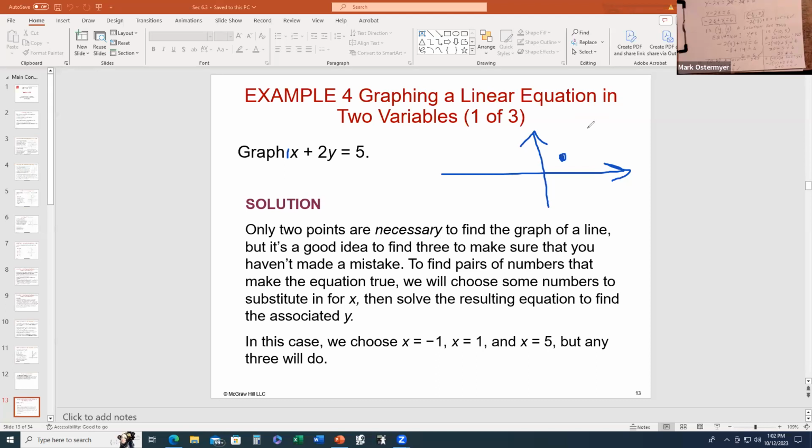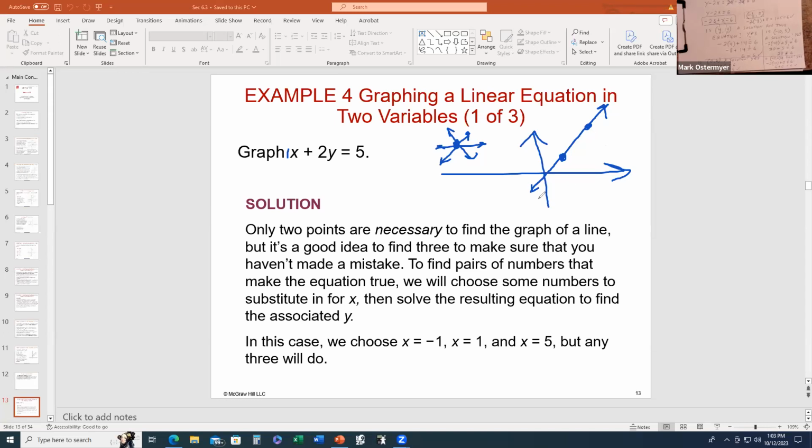If you find and plot just 2 ordered pair solutions to a linear equation, that's good enough to determine its unique graph, because through any 2 points, we can always put a unique line. Now, if you just plot 1 point, that's not good enough, because through 1 point, you could put an infinite number of lines. So you need to plot at least 2 ordered pair solutions to uniquely determine its graph.